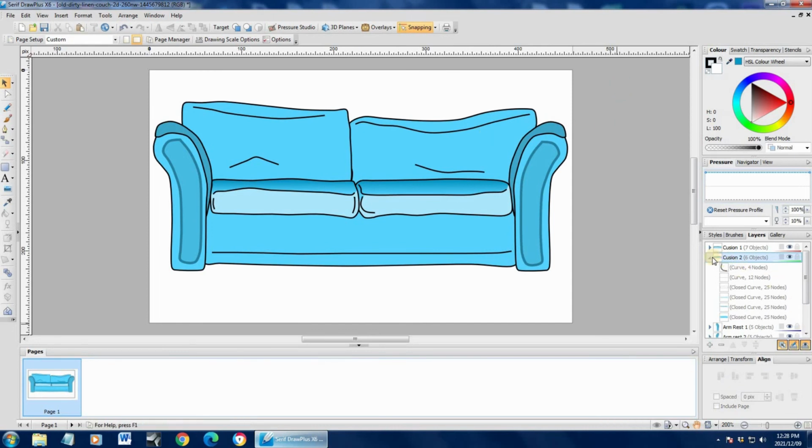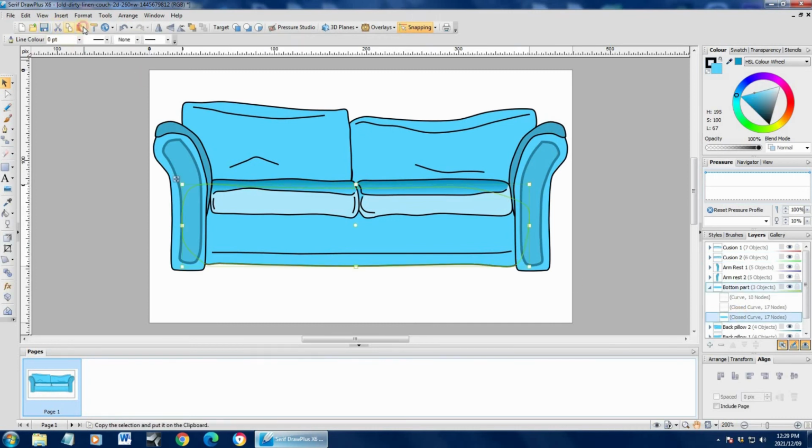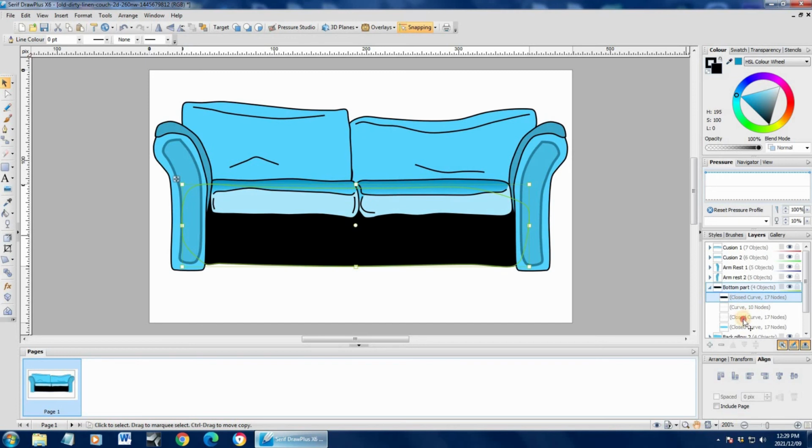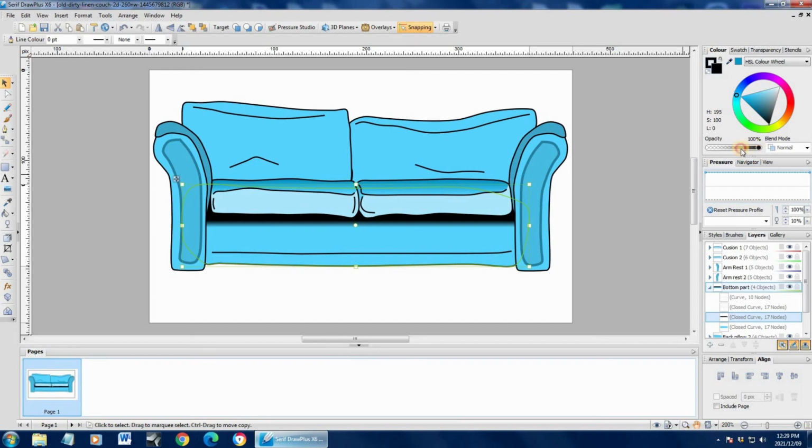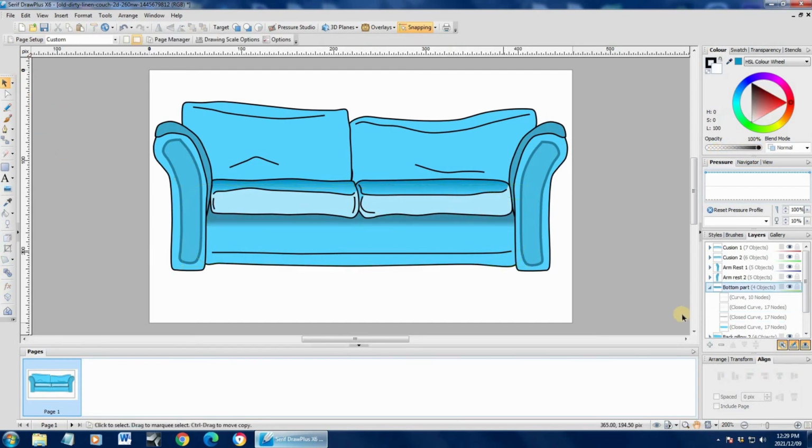So obviously this bottom part, let's create some shadows there. So let's go to that bottom part, we select it, copy, paste, let's make it dark, we move it there, and then we maybe create some shadow, and we drop the opacity so that it blends nice in, like so.